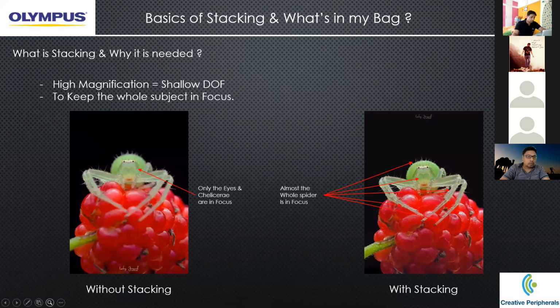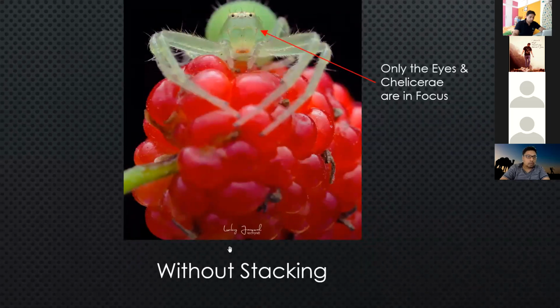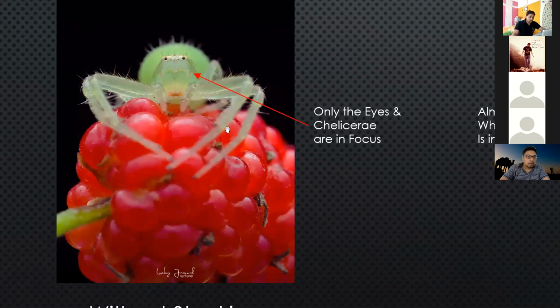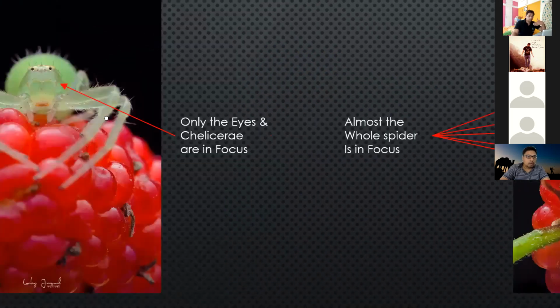So I will zoom in on this picture and show you what I'm talking about. You see this photo. This is the same photo without stacking, and this is another photo with stacking. So I'll explain. Here you can see only the eyes, the chelicerae, and the pedipalps somewhat, only this portion, and some portion of the legs, because this is the focal plane of this photo, and this is where I focused. This is the only clear thing I could see in the whole subject. You can see the other things outside that particular focal plane are not clear, right?